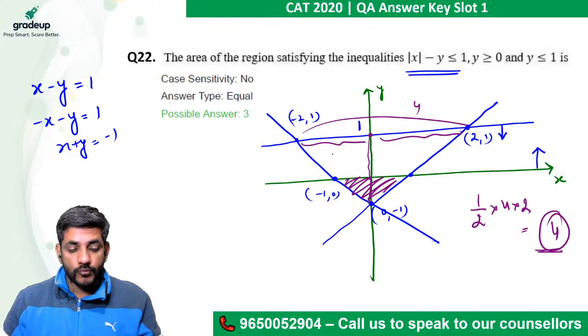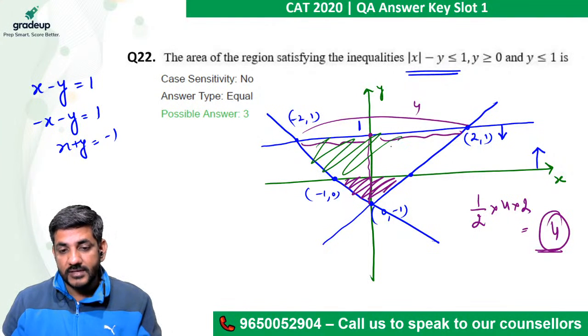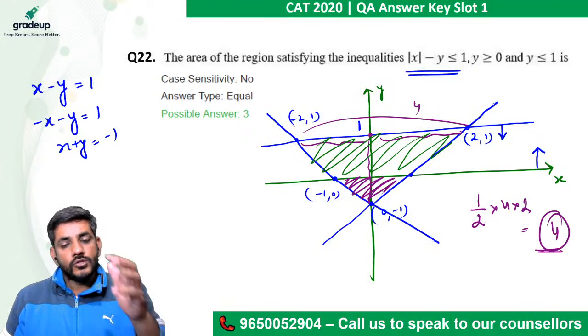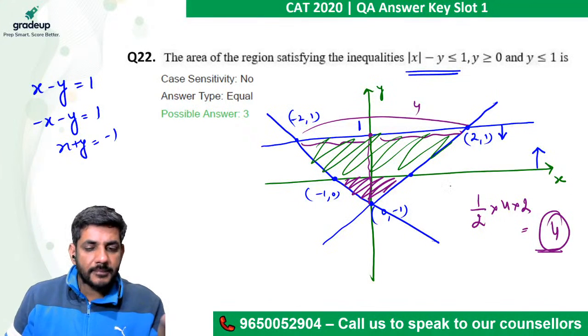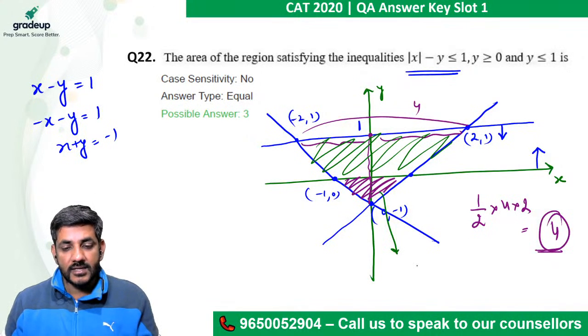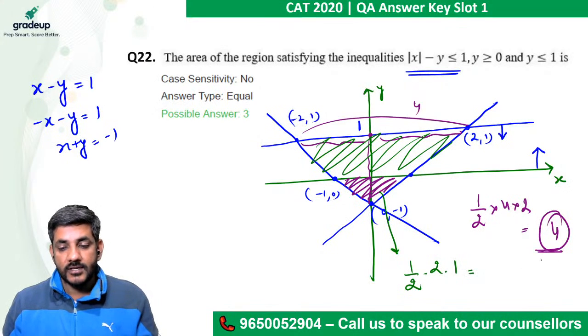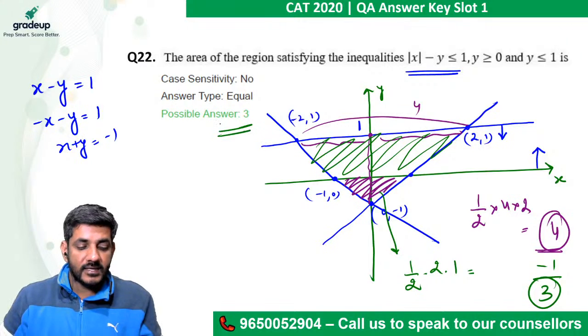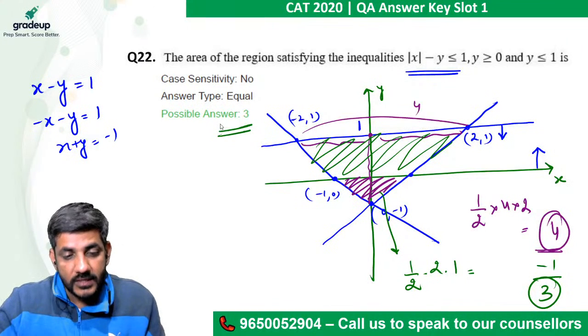I didn't realize that I actually do not have to consider this area, right? He is only asking us about the upper area. He is only asking you about the area of this trapezium. So either you could have used the area of trapezium formula or you just subtract the area of this triangle. Now area of this triangle would be half of 2 into 1, that is equal to 1. So this 1 was to be subtracted and hence the answer was equal to 3.